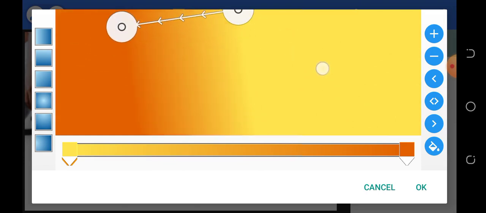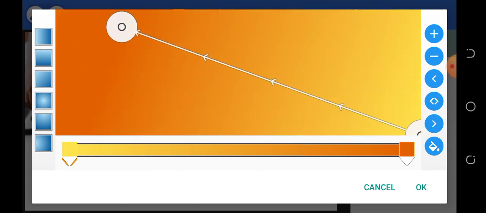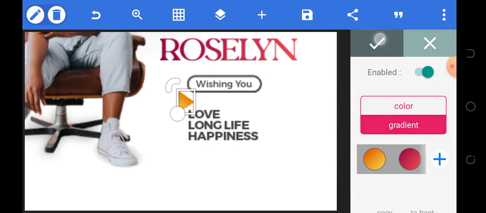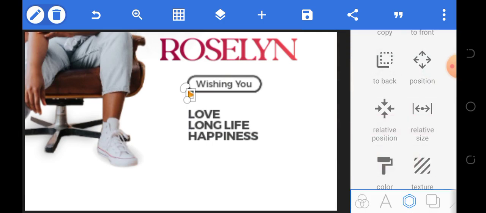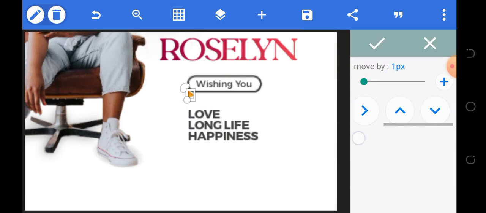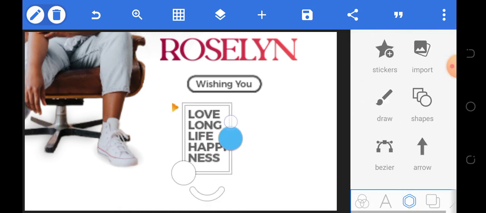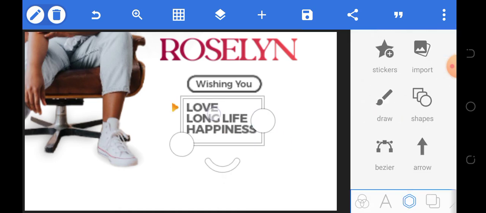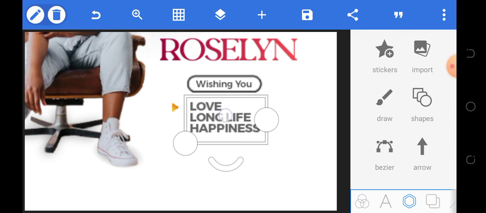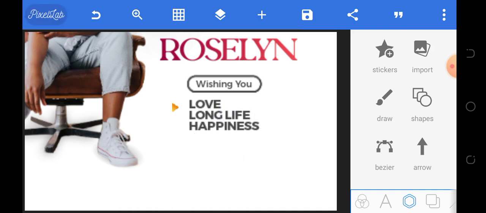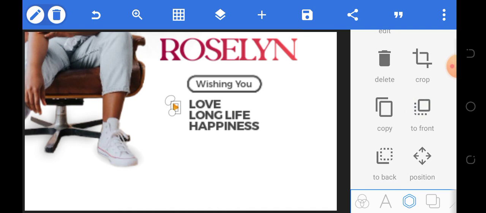Alright, so go like this. Okay, so reduce the size. Then I'm going to move this here. Still move this up a little. Move this upward.